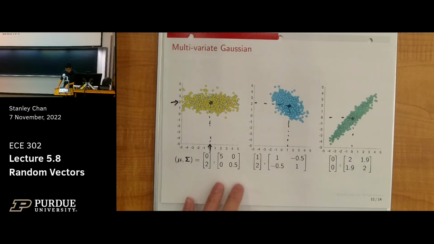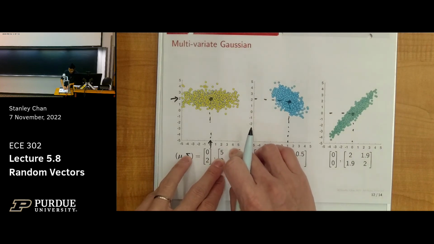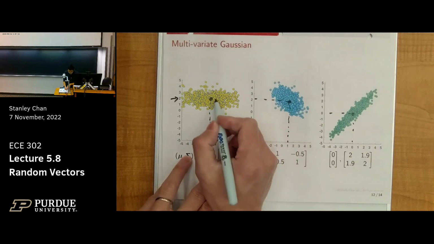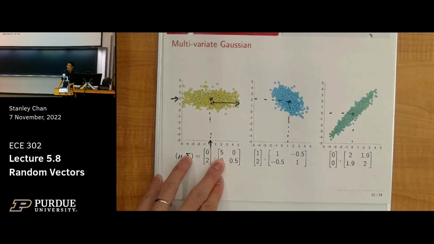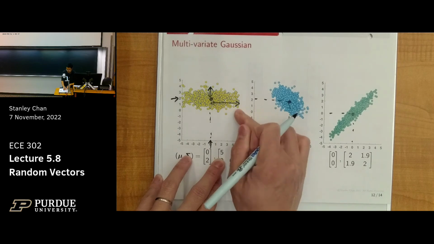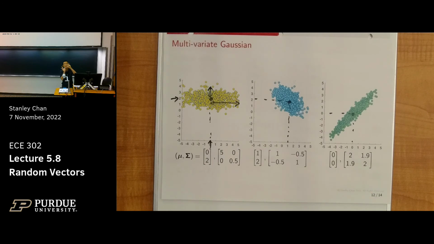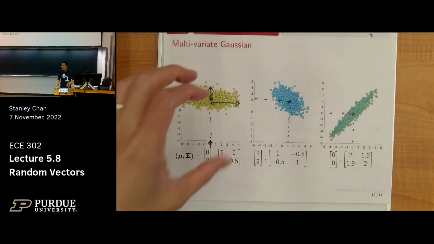Now let's look at this. Here, you don't have any zeros on these two off diagonals. You only have 5 and 0.5. And let's look at this, your width and your height. Okay? So you have, more or less, 5 and 0.5. You got that? So this will tell you the spread along the two axes. So the mean will tell you where you are located, and then the covariance matrix will tell you the shape.